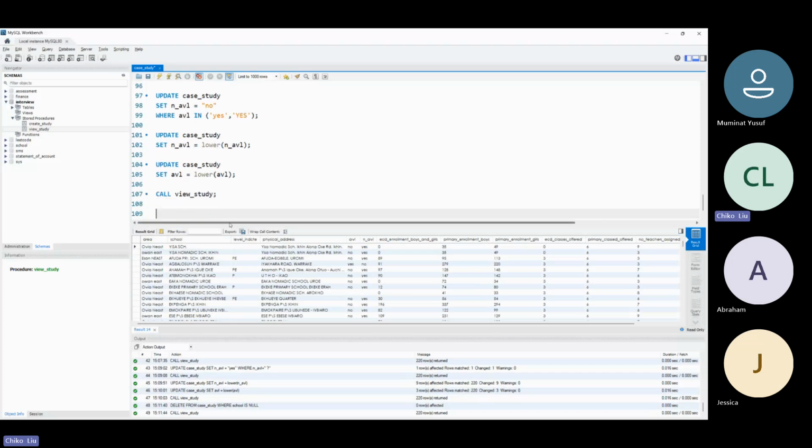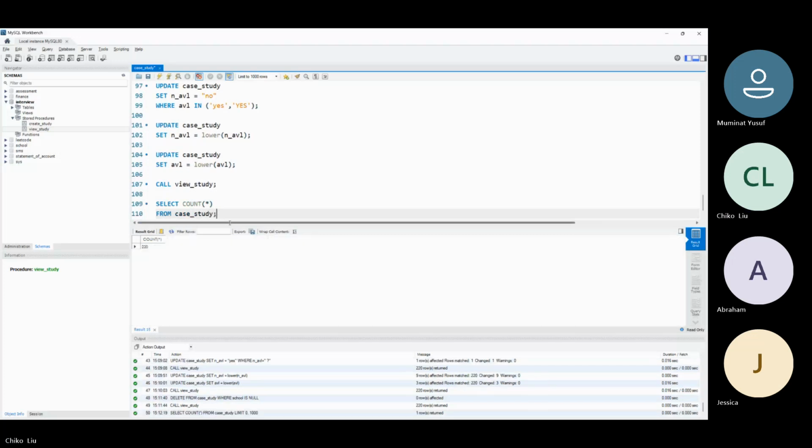So to check, we know we loaded 220 rows of data. I'll do a count of everything from case study. Oh, we have 220. It has not deleted.